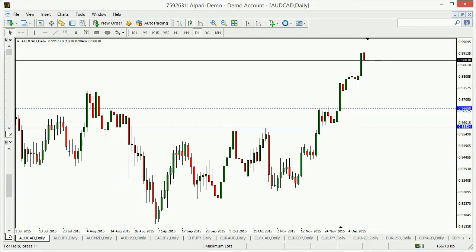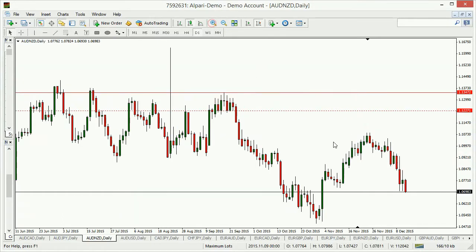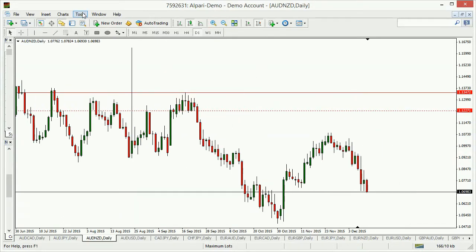Okay, so moving on, sticking with the Aussie though, let's look at AN quickly, because we did have this level marked up right here. As you can see, price went straight through that. This demand level was marked up last week, but price dropped straight through without any signs of reversing. We didn't see red candles only coming into the zone. We've got this little pause before price tested that momentum candle and then engulfed that demand. So there were no entries on that one.